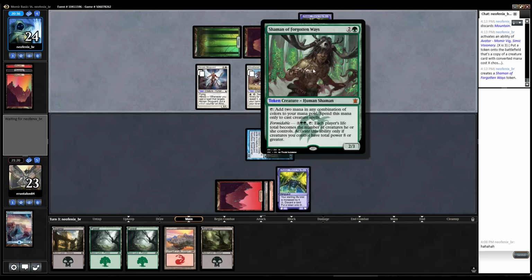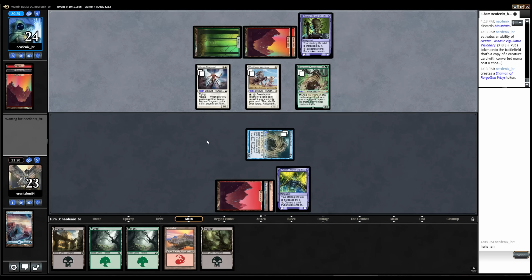Their 3 drop is Shaman of Forgotten Ways. It is just a 2-3. That is all it will ever be unless he gets to 11 mana, which I can't imagine he ever will. So it's just a 2-3. So he's going to hit me for 2. And then I'll make a creature and decide whether or not to attack in with the Scab. If my creature blocks effectively, I'll probably attack in with that.